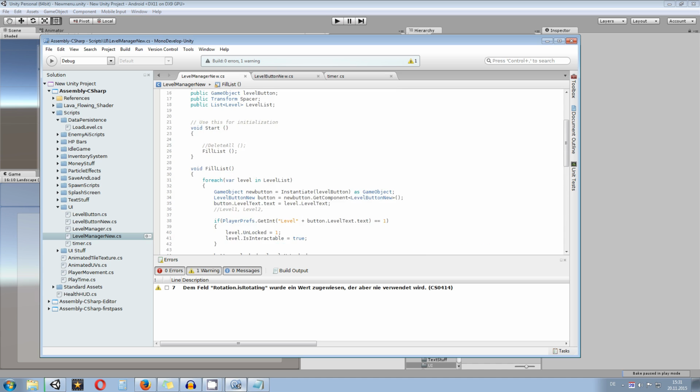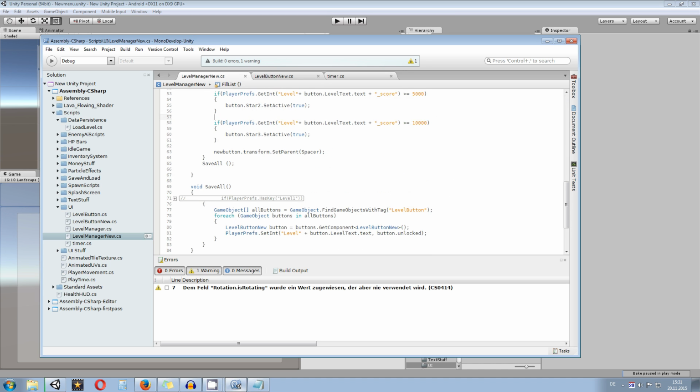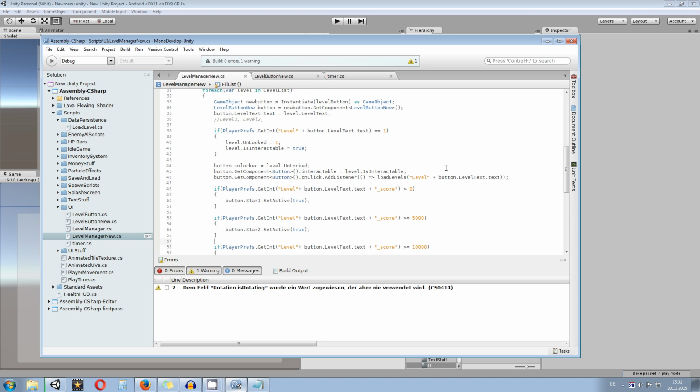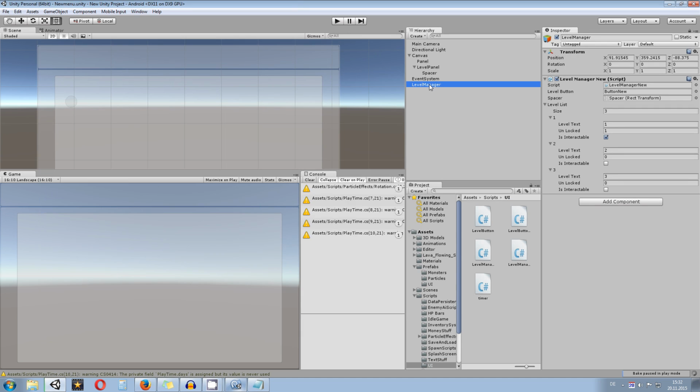This is a way how you could get an almost fully functional dynamic way of setting all that stuff up. And you just need to enter the level text, whether it's unlocked or not, just for the first 2. For the next, let's say we have 20 levels, you just need to fill out everything in here.